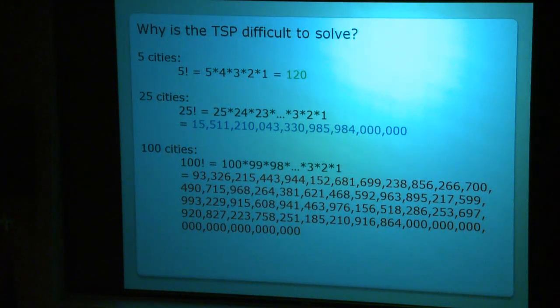It's just a matter of the number of combinations. With five cities, we end up with 20. With 25 cities, with a nice blue number. And with 100 cities, we end up with that red monster. If anyone would like to actually name that thing, please do.